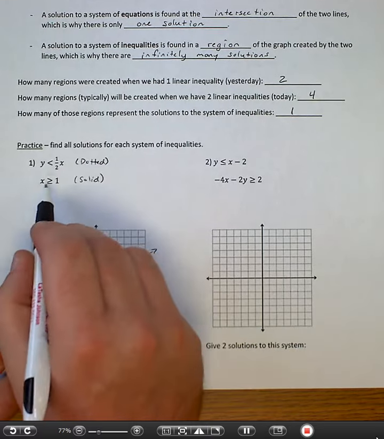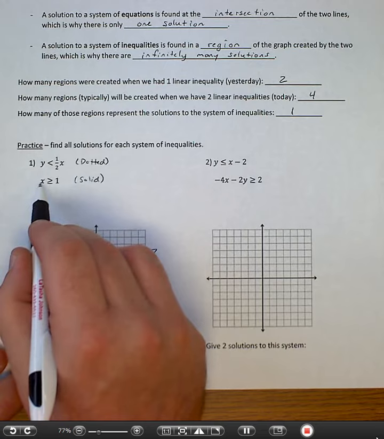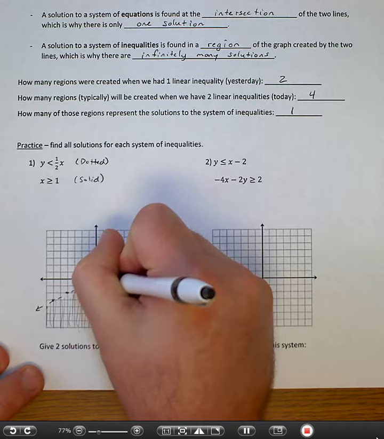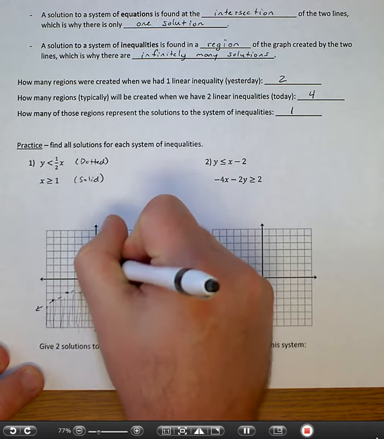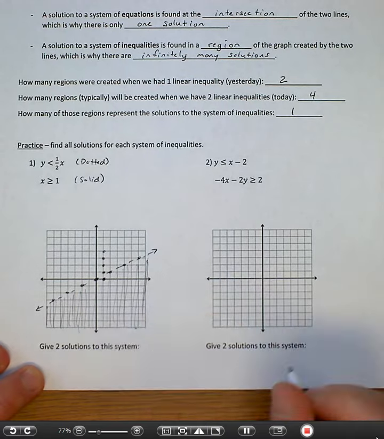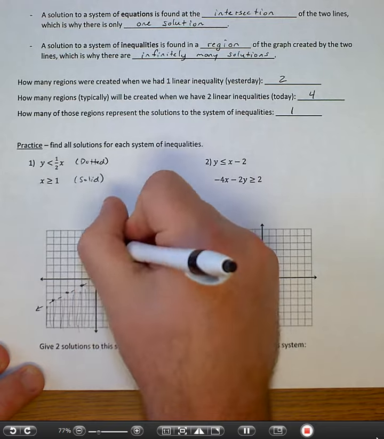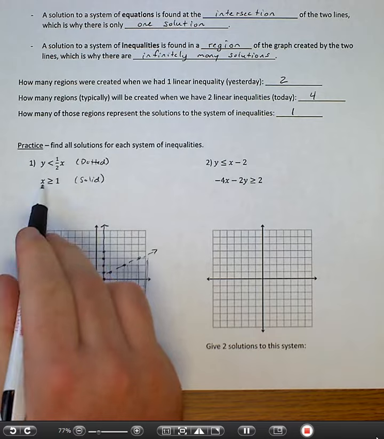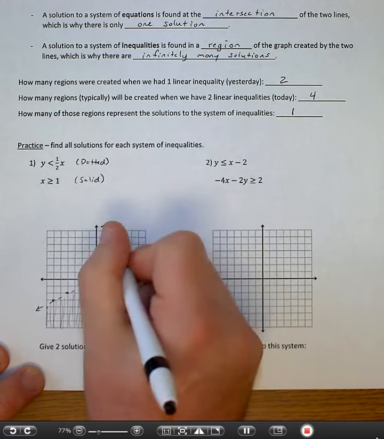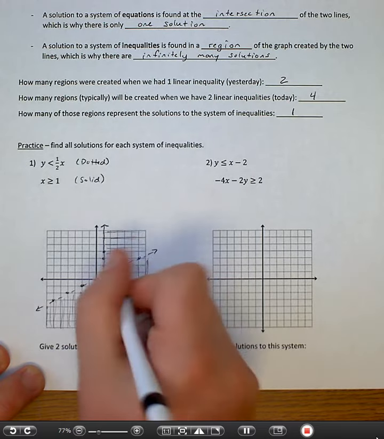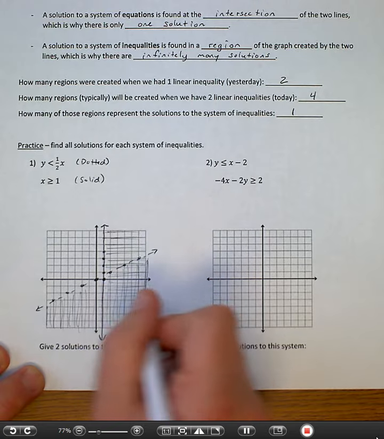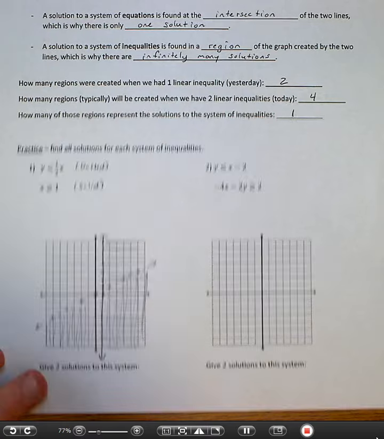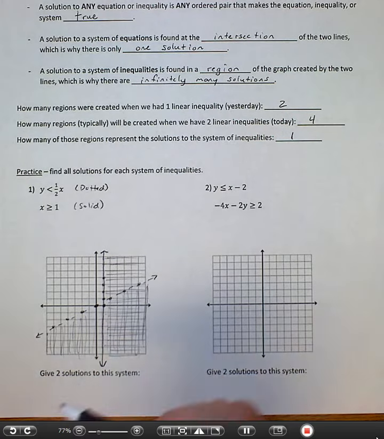Now this one we haven't seen in a while, but that's a vertical line. X equals 1. Well, where does x equal 1? X equals 1 here, and here, and here, and here. It's a vertical line. It's solid. Well, where are the numbers bigger than 1? To the right. Right? All these numbers on this side are bigger than 1. Okay? Now, I'm going to use a different color to hopefully show you this in a little bit. No, I'll use it now.